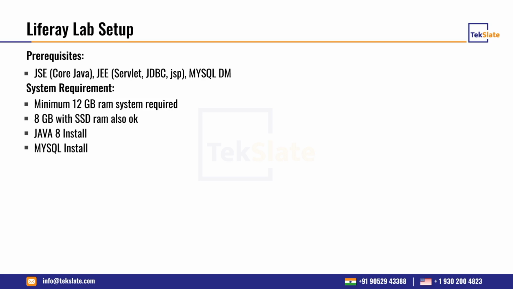Liferay is built on Java, right? So to work with Liferay, you should definitely have Java installed in your system. Java has a lot of versions. Now the current versions are Java 14 and 15. From Java 9 onwards, Oracle made it commercial, so to use Java you have to purchase a license. Since we are learning, we can't afford that much money. Even companies don't afford that much money. So we will go with Java 8 only.